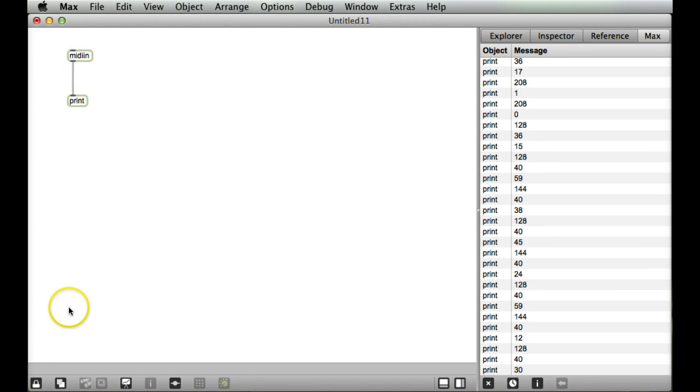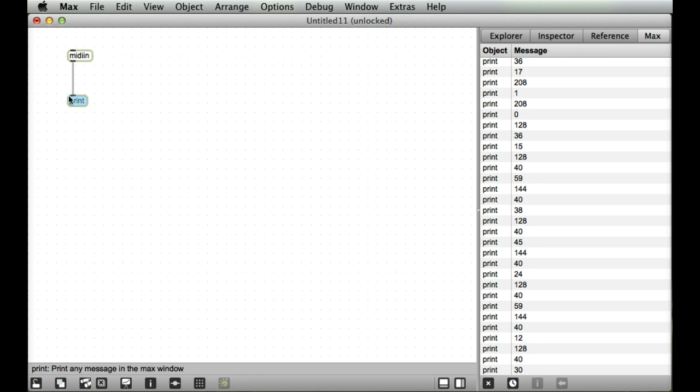So if you're not getting anything, it could be that you're not actually connected to your correct device. If you double click on MIDI in, it will bring down this drop down window, and I'm connected to my USB MIDI device. So make sure that's the actual keyboard that's connected to your computer. So MIDI in outputs raw MIDI data. We need to do something with that information.